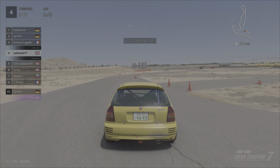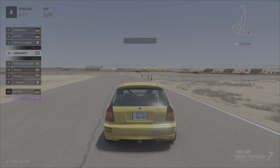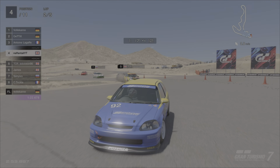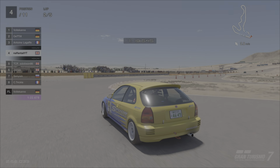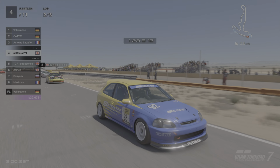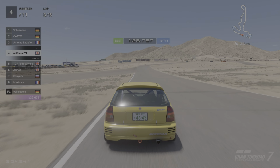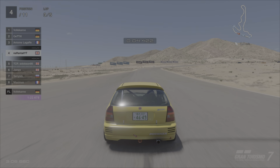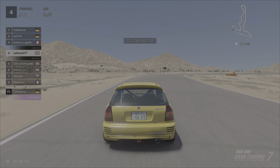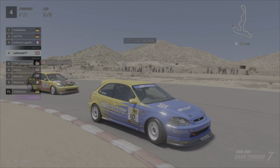However, a bit of chaos on the first lap, first couple of laps really, put me out of position, and I had to battle my way up through it again. Majority of this race was just holding out really. My main plan was, well, I'm not going to catch the first three up, so I'm going to try and back the rest of the pack up to each other as much as possible, because if I can get them battling, even if I'm down on pace, I'm still going to be able to keep them at bay if they keep battling with each other as well. So that was my plan.